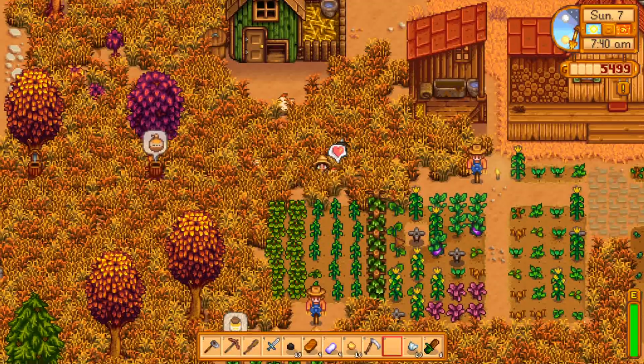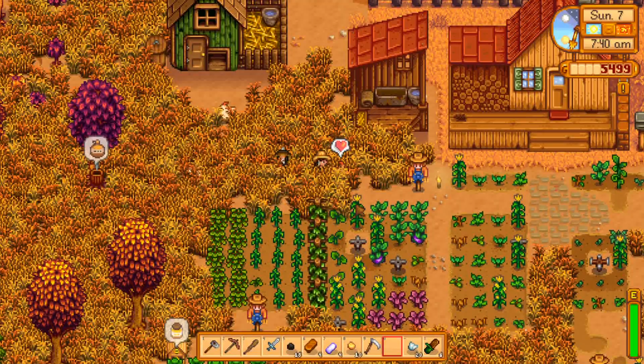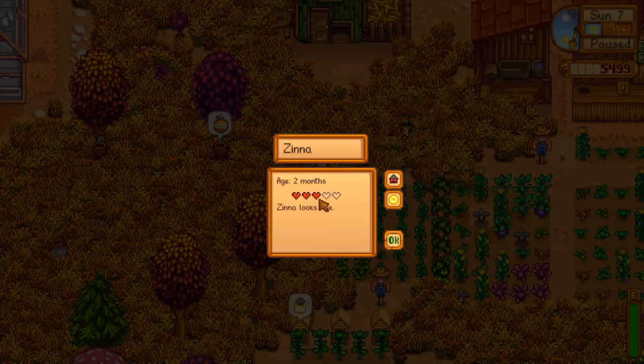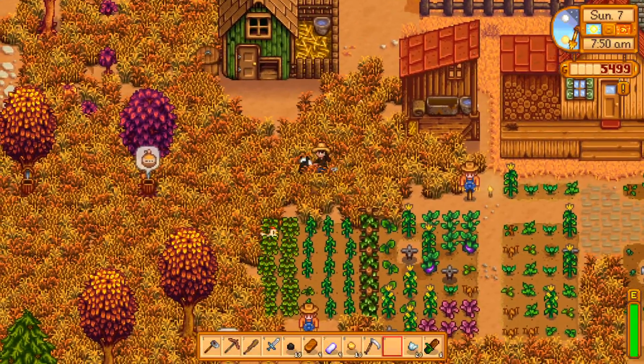Good morning, ladies. Hello, Marigold. I see you over here, Foxglove. How are you doing? And then Sweet Pea is doing good. And then down here we have Zinnia. Zinnia is also doing good.